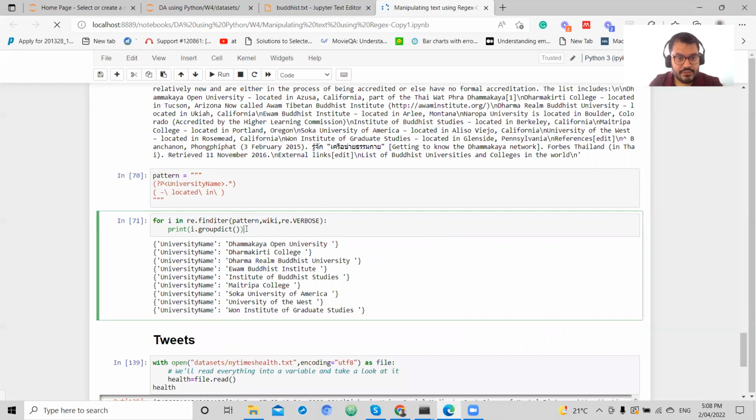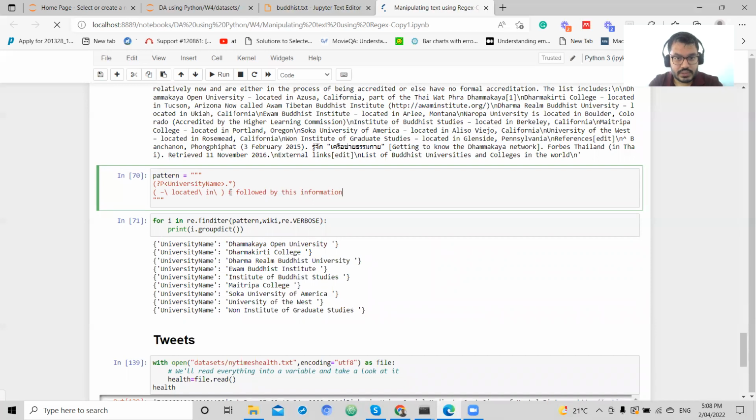Here we can see we have extracted the university name, and because it was followed by this, we skipped it. This one is used to skip this information. This denotes followed by this information, and followed by this information, and then skipping it.